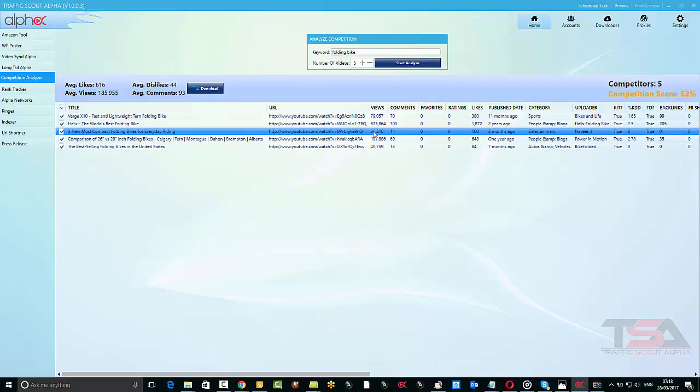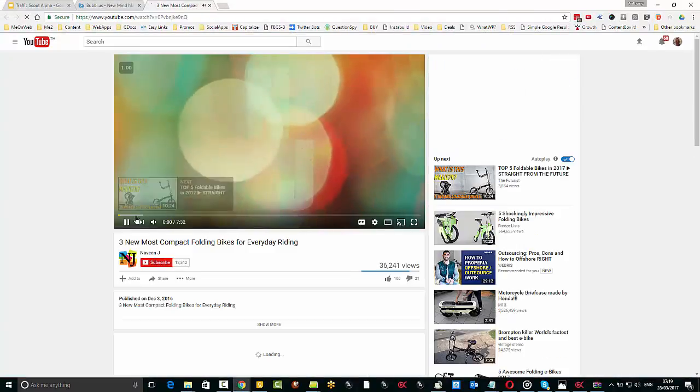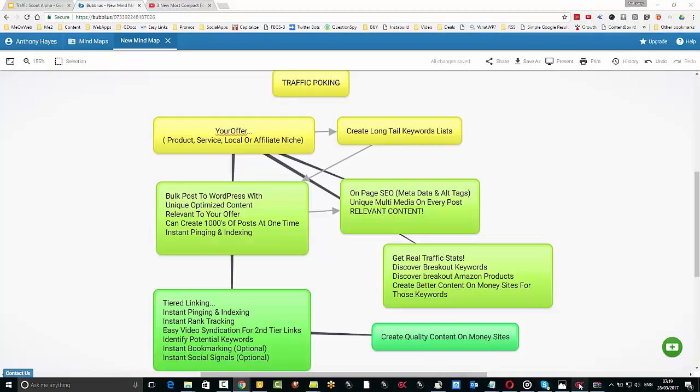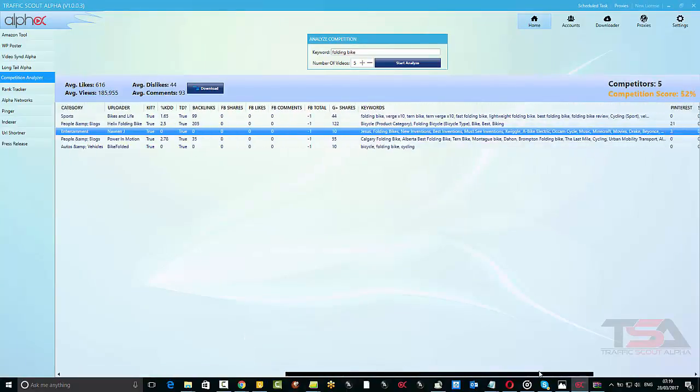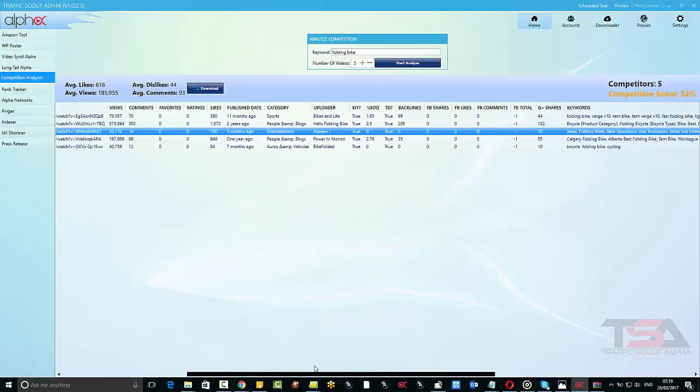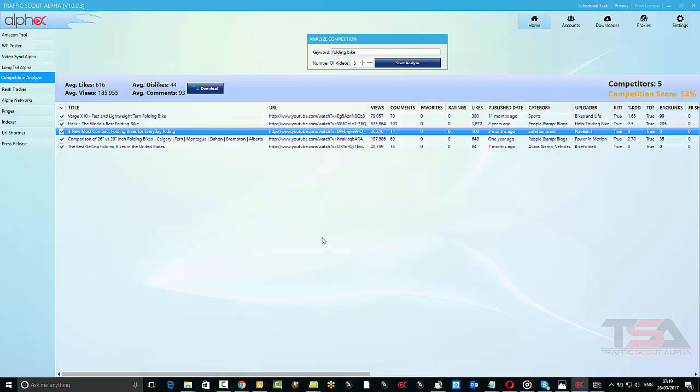Has that got traffic keywords? Absolutely. That's got traffic keywords. These are high value keywords that we can find in here. Now we can dig deeper with this. We can dig a lot deeper with this. We can go in and have a look at his site. We can use the vidIQ Chrome extension to get more information. There's a whole bunch of other tools that we can use to get information, but we do have some stuff in here as well where we can see the keywords that they're going for, okay? And we can see where they're getting social shares and stuff like that. Now I'll go through this in a lot more detail inside the course, but we can use this as a guide to be able to find information that we want to find.